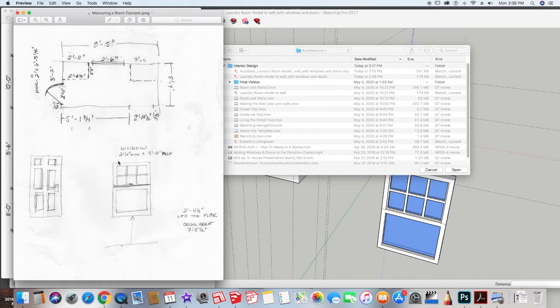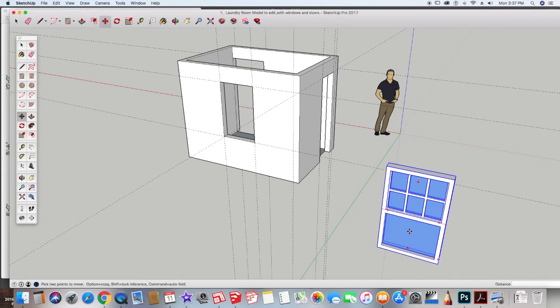Now my window is 2 feet 6 inches wide and 4 feet tall. And I also have a little drawing. We have the rails and stiles here, and then also this interior part that makes the 6 lights over 1 called the muntin. We're going to recreate that in the model, and here I have one that's already made, but for these purposes I'm going to show you how to do it today.